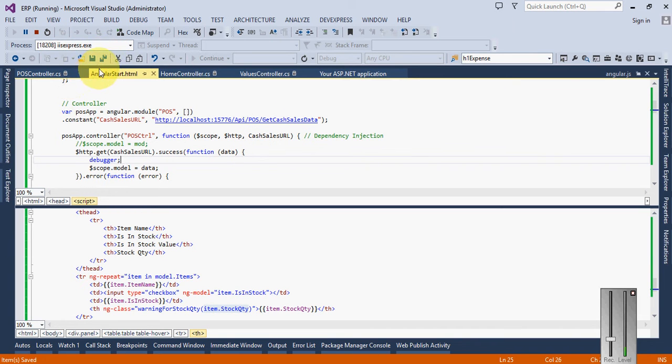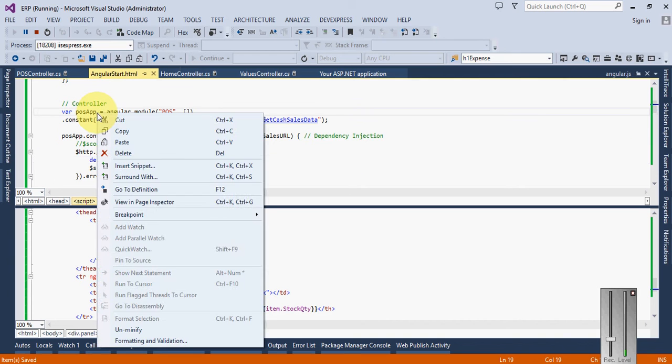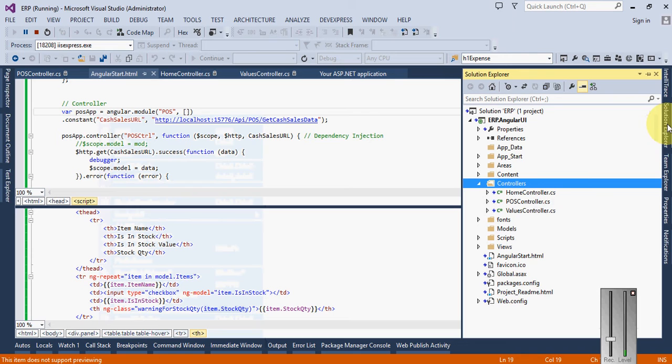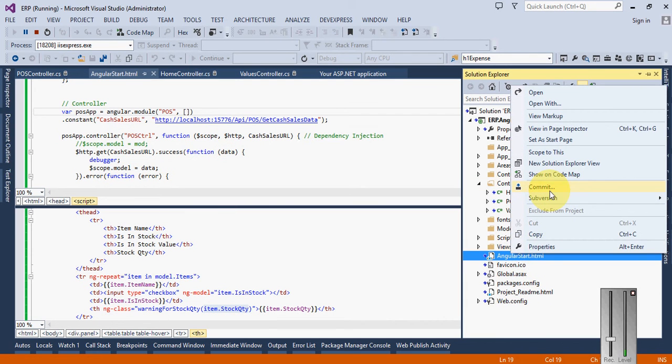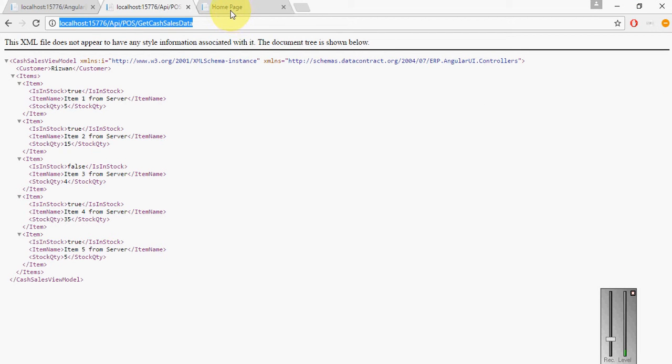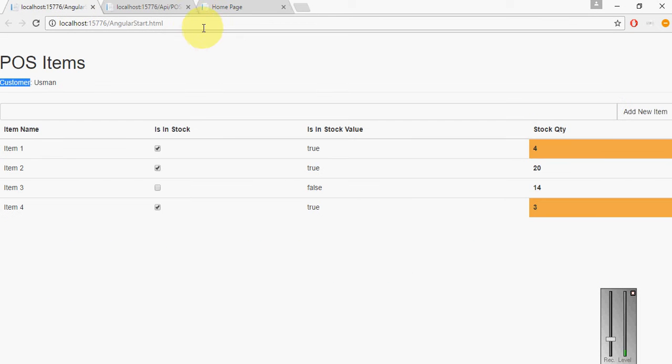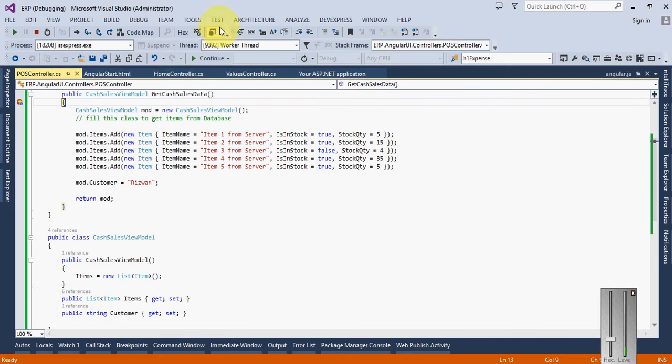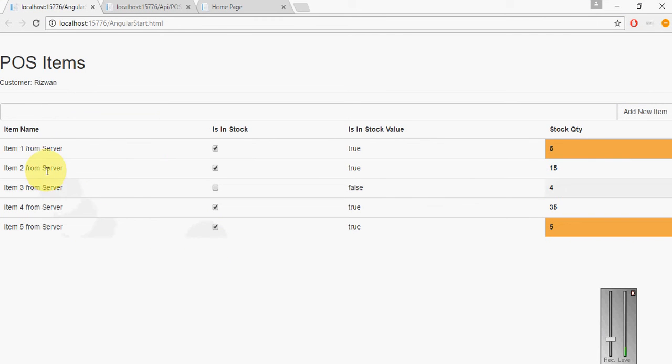I'm going to save this and view it in the browser once again. If it is already in the browser, I just want to refresh. Yes, the call is there, and after the call, oh yes, this data is from the server now.